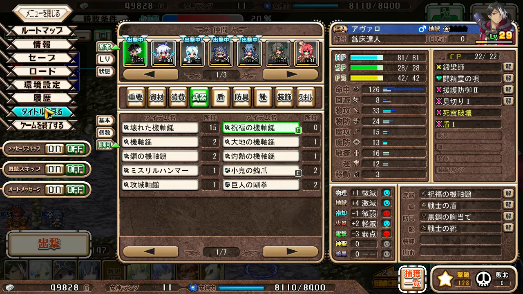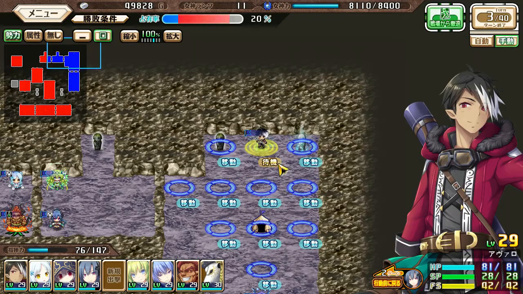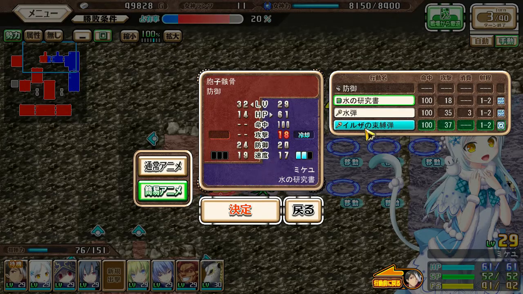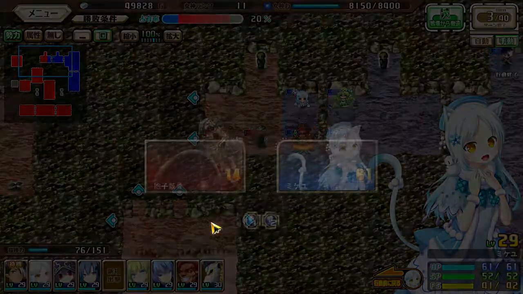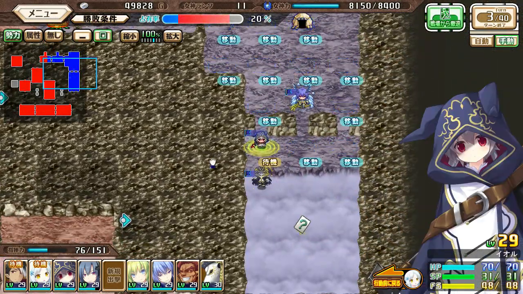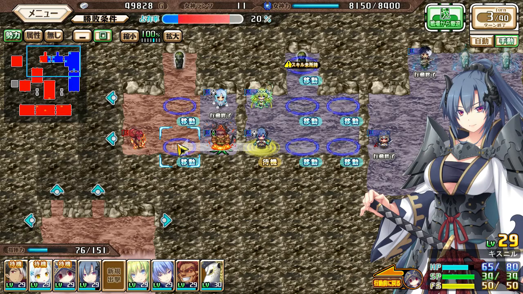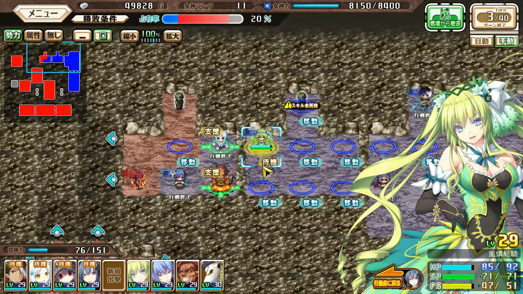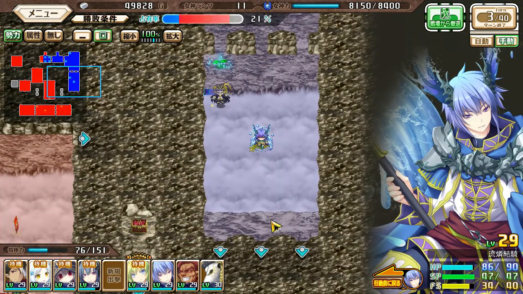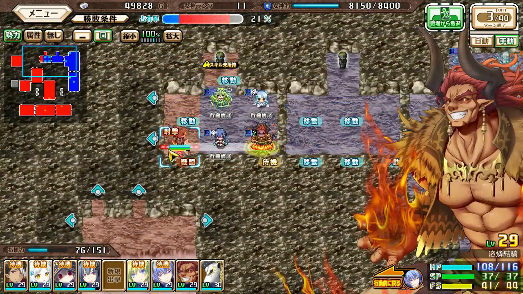Animations. Options. Battle animations. Ore no deban da na. There's just no end to these statues. Alright, double drops. Everybody's going to enjoy this. Well, kind of normal looking stuff. Thanks, Eel. Large heroism potion. How nice.